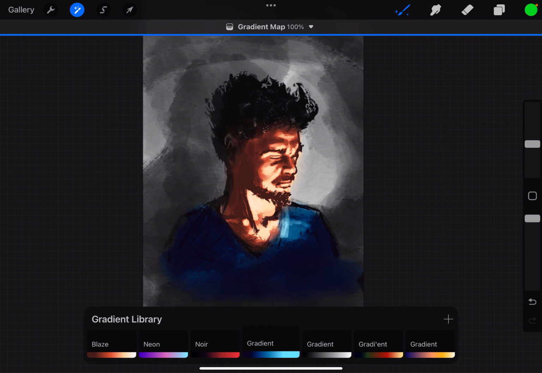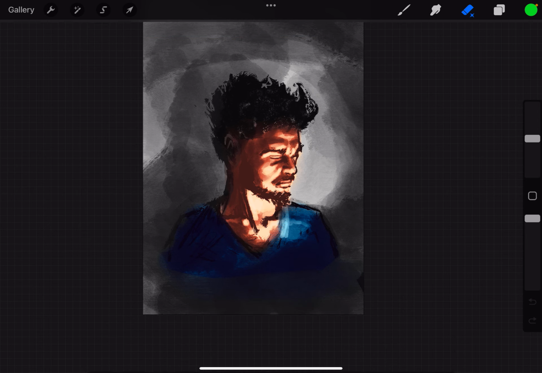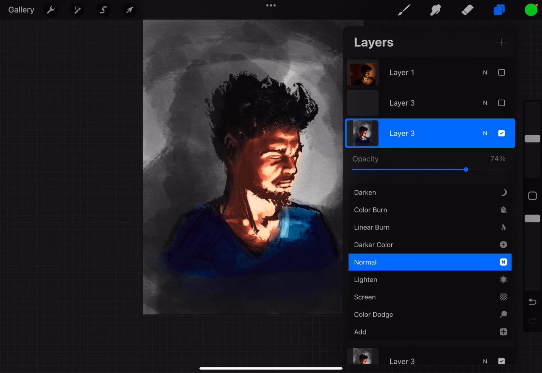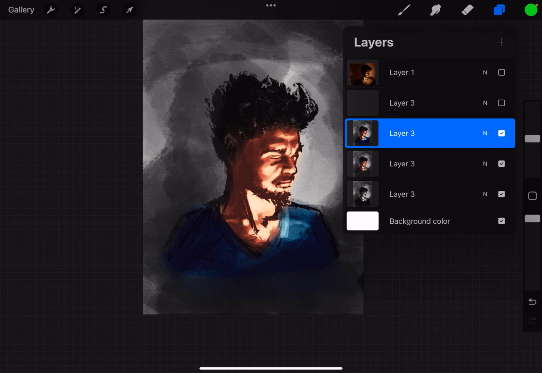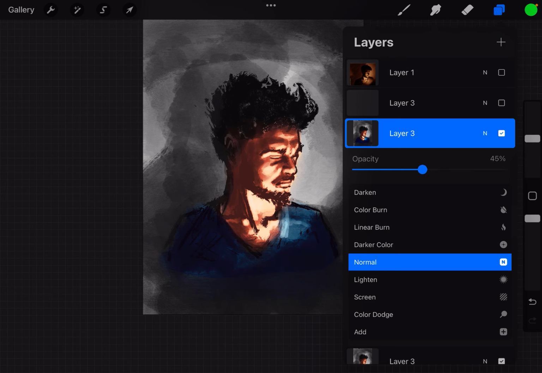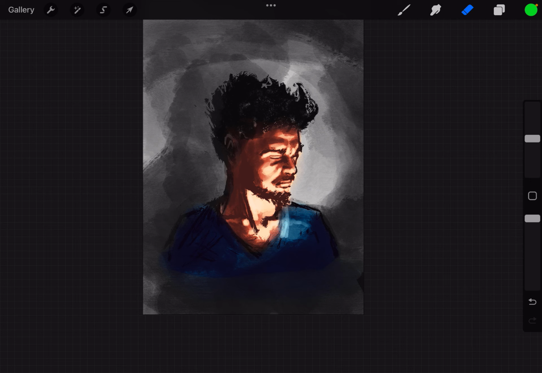So that's how to add colors. And again, I would adjust the opacity of it. Okay, so that's one way to add colors.